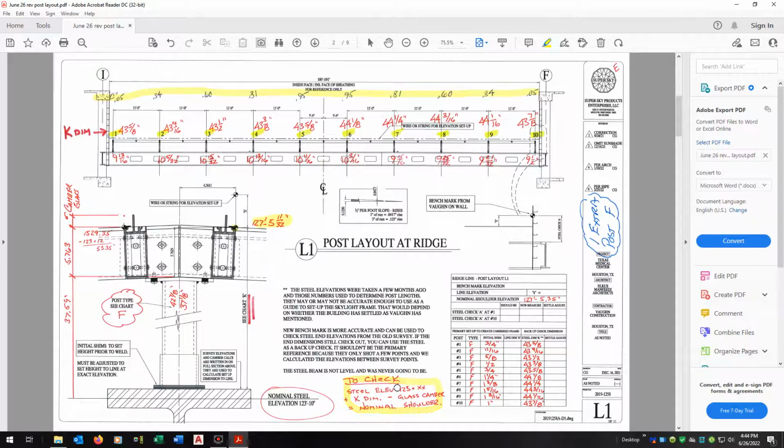So the steel elevation, 123 feet plus this number, plus the K dimension, that's here, see, K, and then subtract the camber because that's going to bend out and that's going to give us our nominal height. And that'll hold true on every sheet if you want to just check it. And you've got your K dimension here.